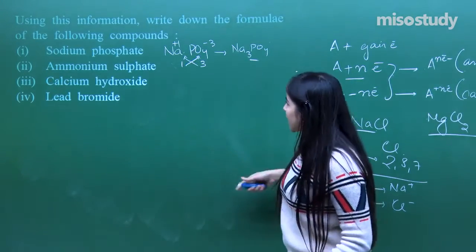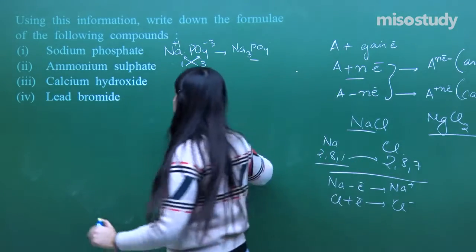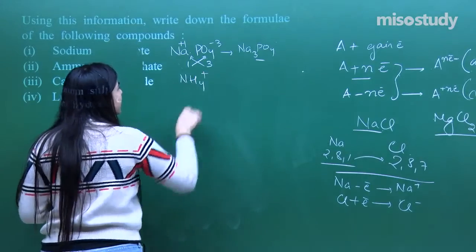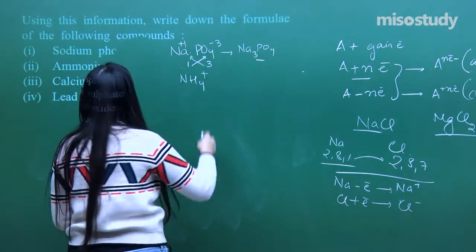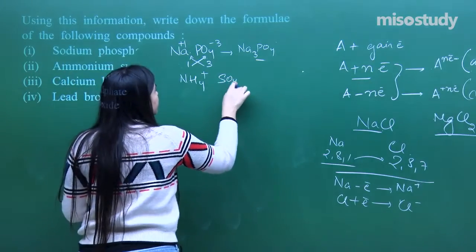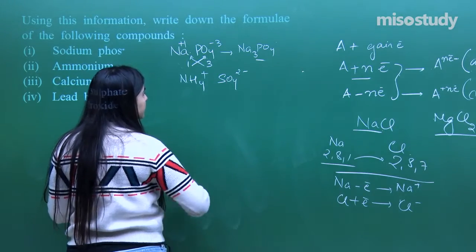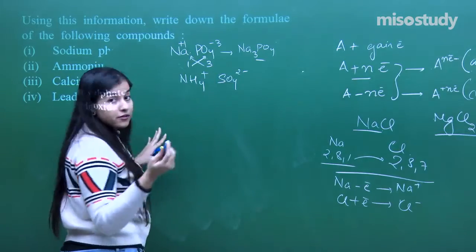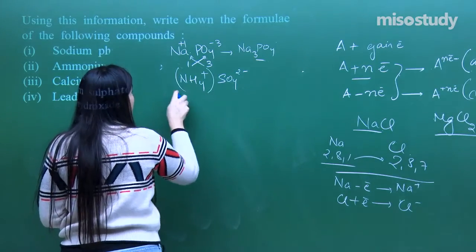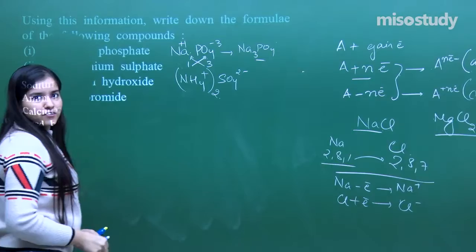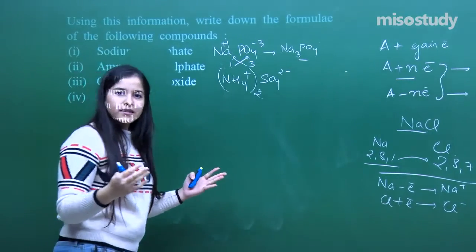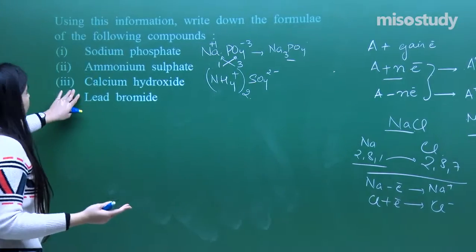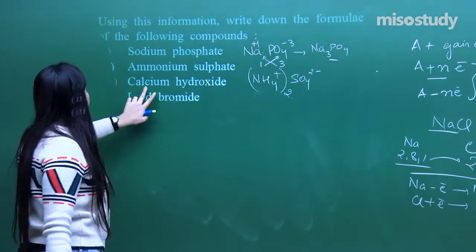Ammonium phosphate, okay, not ammonium phosphate, it's ammonium sulfate. Ammonium ion is this ion having a +1 charge, and sulfate, SO4, is 2 negative, need to equate it once again. So -2, over here also it should be +2. That means I need to make it twice. That is the formula. Or else you can do the regular way, the classical way of cross multiplication. Fine? So you have to always go by the logic.